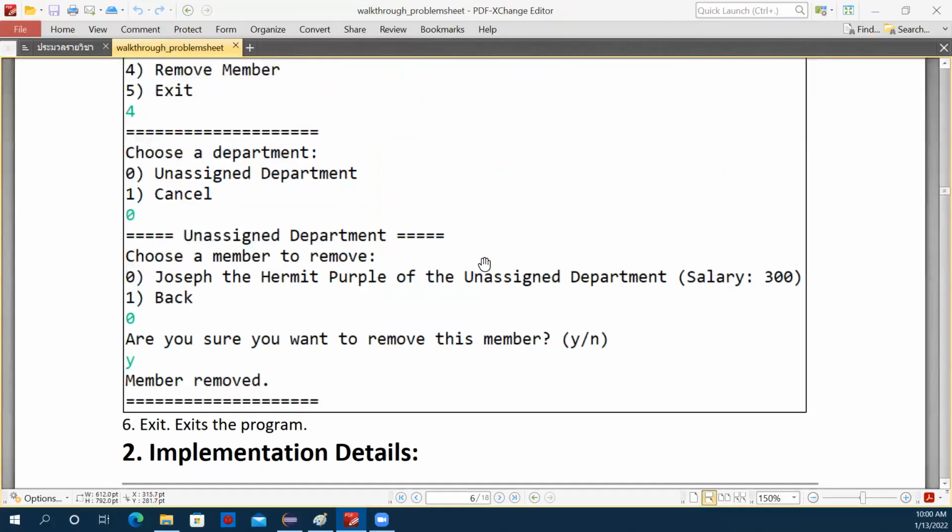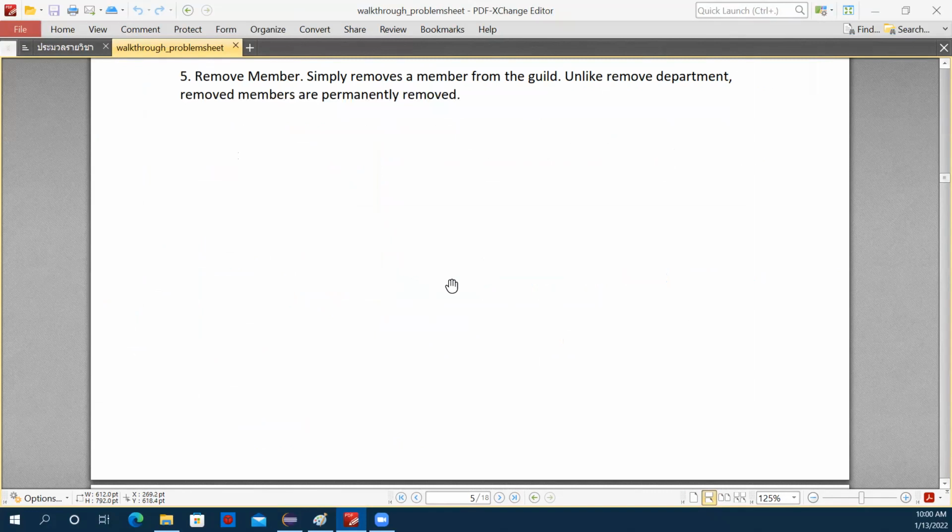let me find an empty page. Okay, we will create a guild database, something like this.